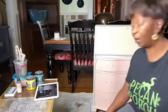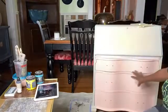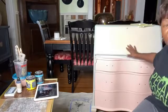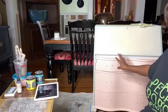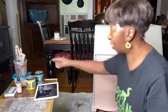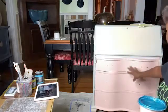But for tonight, what we're going to be doing is some blending. Can you guys see that I've kind of blended a little bit here? Hopefully you can see the color well. I've blended in some colors here. I started out with a base coat of a custom color that I mixed. You can mix these DIY paint colors to any color you want. I mixed up some petticoat pink and a little bit of sandy blonde, and I got this kind of pink color that you see down here. I didn't want it to be really, really pink, so I added some of the other colors to dull it down a little, to give it a little bit more of a gray finish.